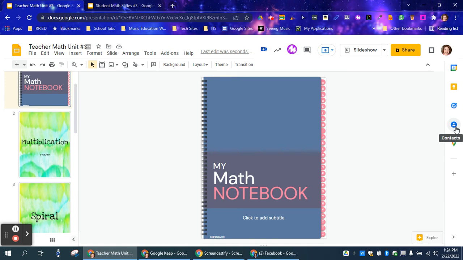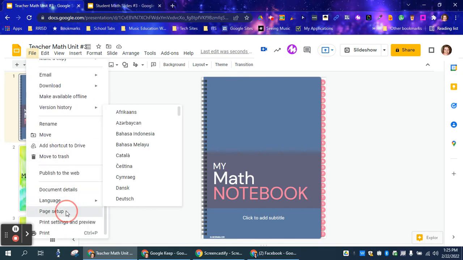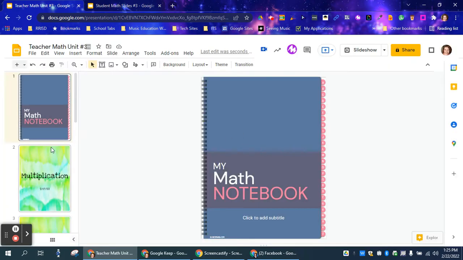Okay, so this is a tutorial to create digital notebooks that you can share with your students where they can annotate onto them, but you can also push content to them after you've initially sent it to them. So all I did was set up my page to look like a spiral. And honestly, this is from Slides Mania, I believe. And so this is one that they already had. You could also go to File, Page Setup, and then you could custom make it 8.5 by 11 so that it looks like a notebook.